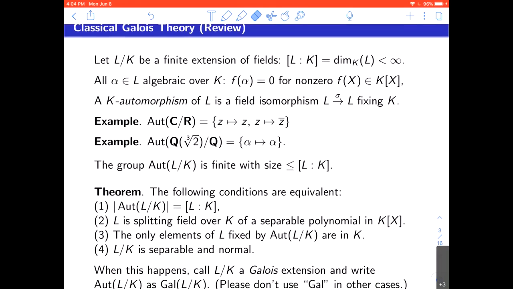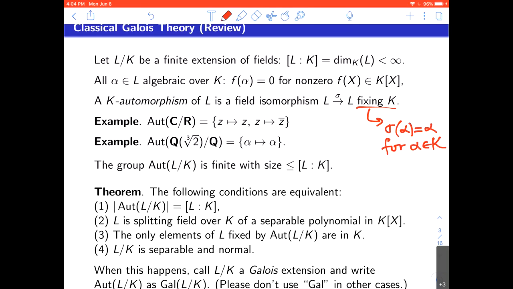Ordinarily, one first sees Galois theory for finite extensions of fields. And being a finite extension, everything in the top field is the root of something with coefficients in the bottom field. Galois theory is about automorphisms. We look at automorphisms of the top field that fix the bottom field, meaning all the elements downstairs stay unchanged. When I say fixed, I mean pointwise. The most basic example is complex conjugation, an R-automorphism of the complex numbers. It's additive and multiplicative, and it fixes exactly the real numbers.